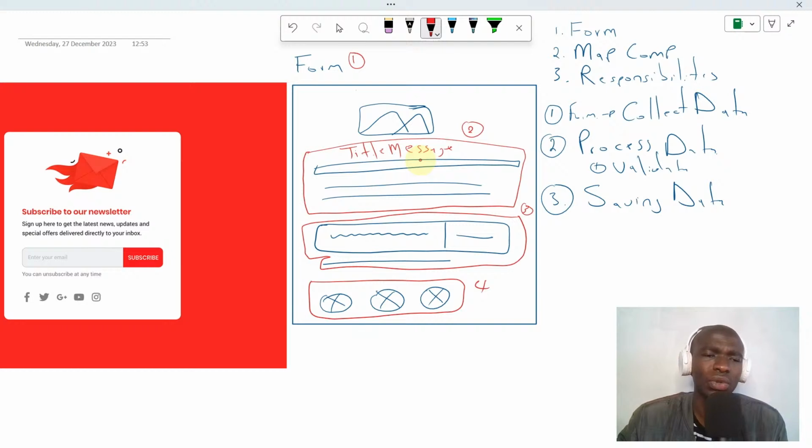So let's say button input. Button input means that this input has got a button in it. What that button could be, obviously it's an action button. It's either going to be sign up, or send, or click save or whatever.